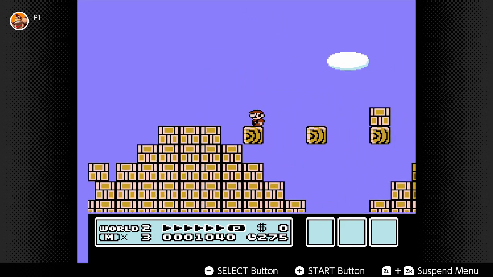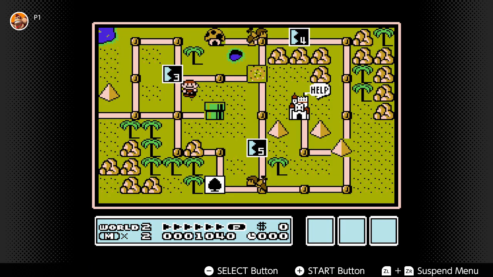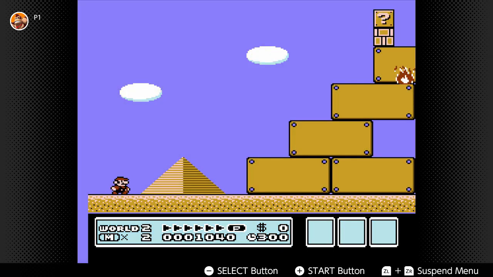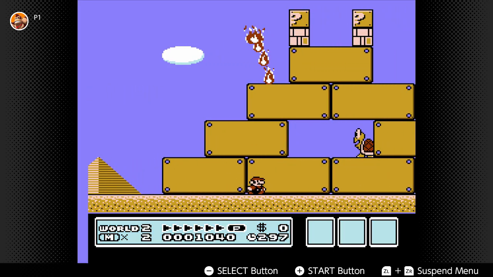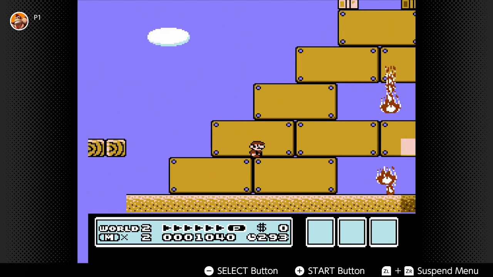Okay. Right here. I have to jump on their head. I'm going to try it one more time. If I don't, I'm just going to go for the win. Because this is already going on for 18 minutes, so it looks like I'm not going to finish this world this episode, unfortunately.